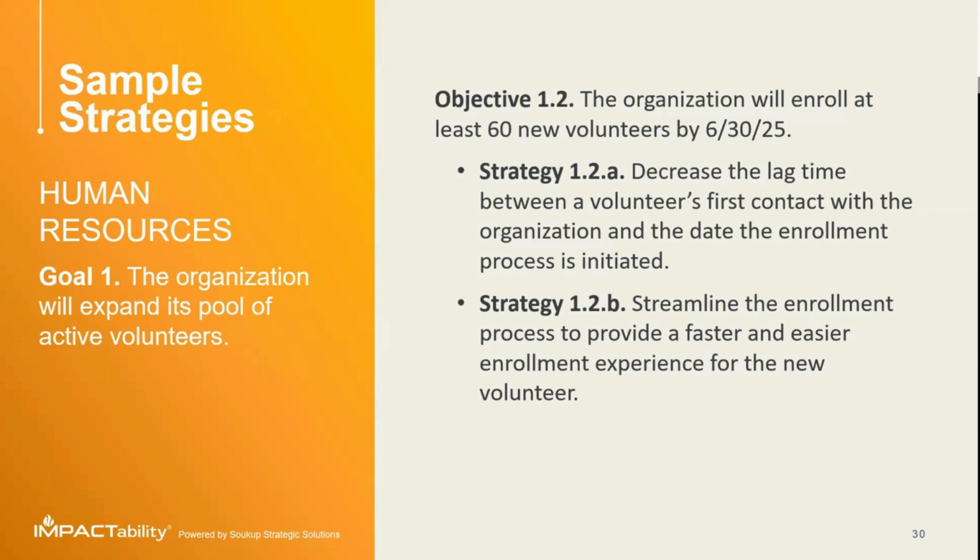So you might find out, from some volunteers that their friends tried to enroll, or their neighbors or their family members, and that they had a poor experience. Being able to address that as a strategy, saying we're really going to focus in on that initial experience with us and make sure we convert them from interested party into enrolled volunteer very, very quickly.